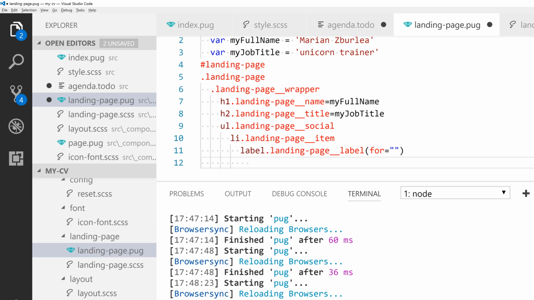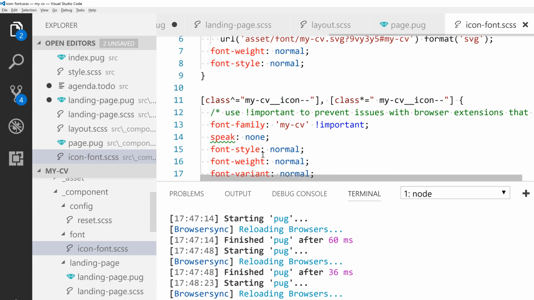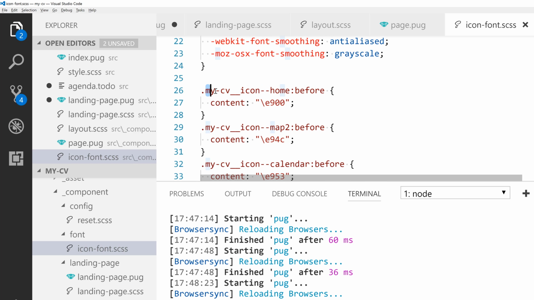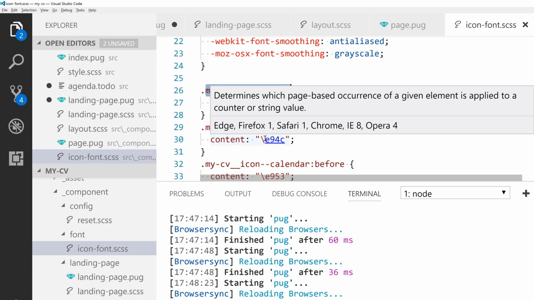And in here we'll say another span with the class of, well, the class would be a dynamic one. So class equals, and these are ticks, so those are not single quotes, those are ticks. You can usually find them next to the one character on your keyboard, or just, well, Google where you can find them on your keyboard if you can't find them. So for the moment we just leave it like this, and over here we want to generate this as an icon, and the value of it would be coming from, let's see, icon font. We want to generate the class to be something like this. See, like icon home, something like that.